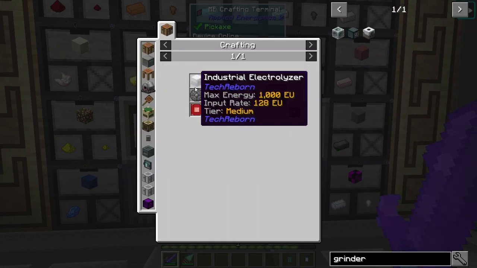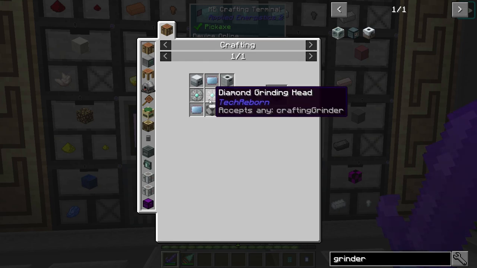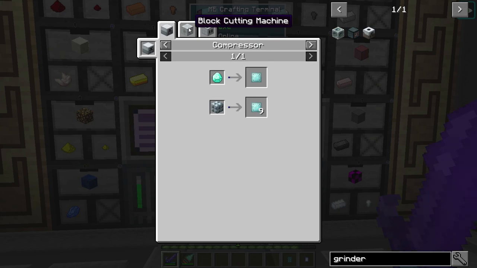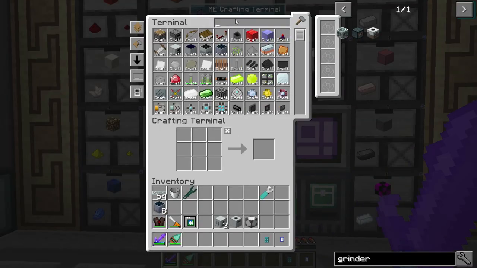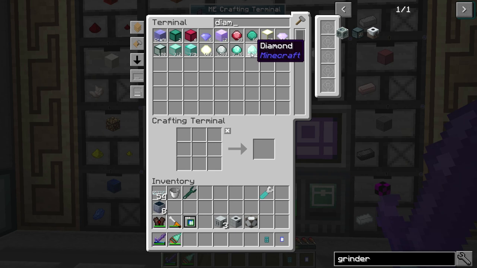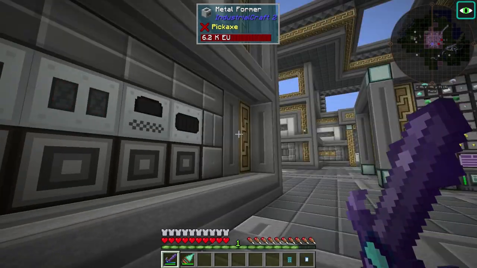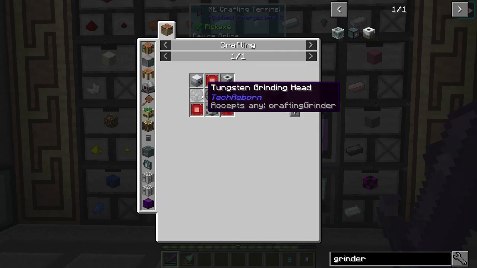So we're going to look at the grinder here. We have to make one of these industrial electrolyzers. I already made the macerator. We have advanced machine block now. And we're going to make diamond cutting heads. Just going to take diamond plates, which can be done. Looks like a metal former will work. Let's go to diamond. Let's grab four of those. And let's see if those work. And a metal former. They seem to. Sweet. Give those a second and see if we can make these puppies.